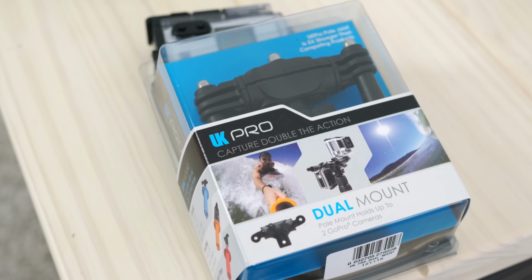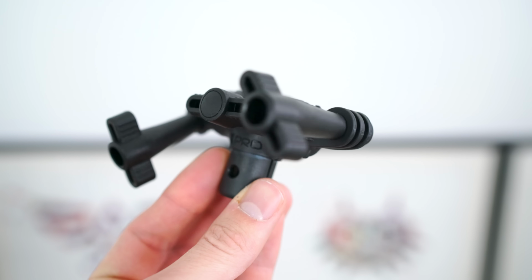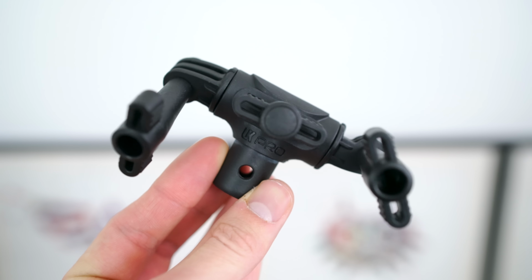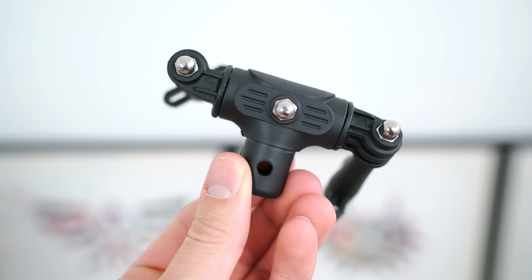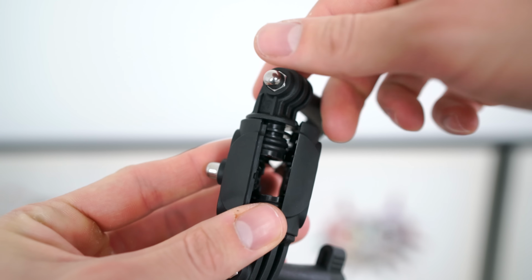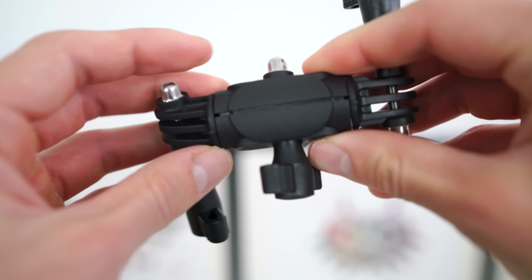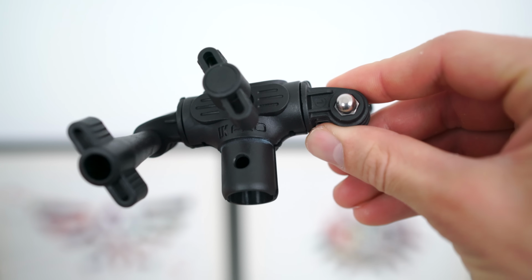The first being the dual mount, and as the name implies, it holds two GoPro cameras. It's a pretty simple accessory for under $30, and it attaches to any third-party GoPro pole, and the setup is very easy. Just unscrew one of the pins to get to the inside, and now you can twist around one of the actual mounts to create a setup that is unique to whatever you're shooting.